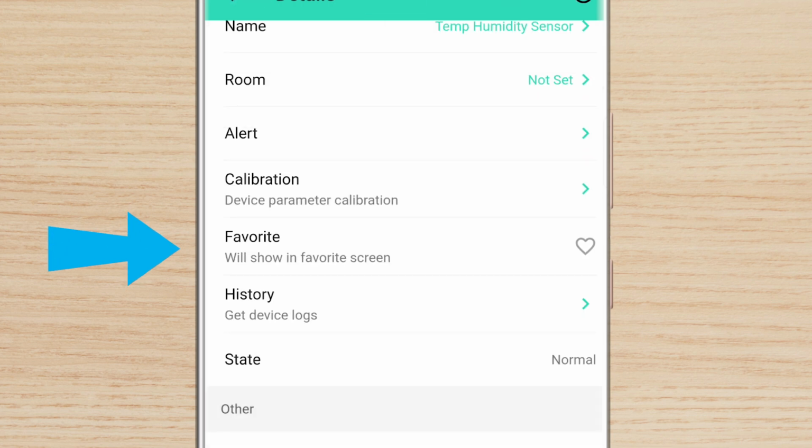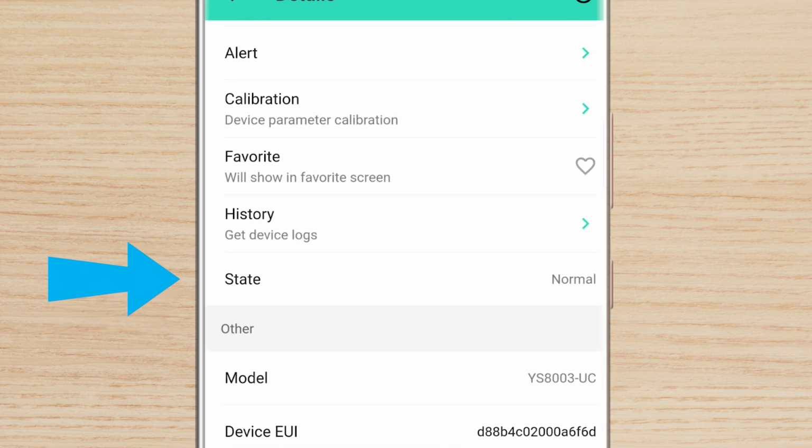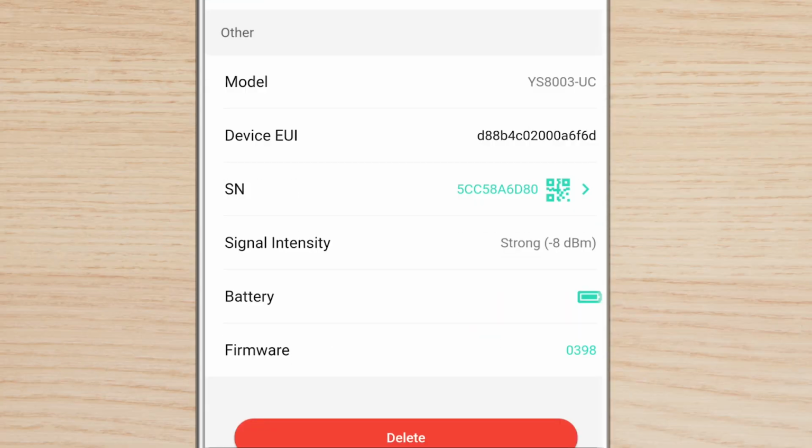You can also add it as a favorite. You can find another link to the same history tab as we saw on the front screen. Then below that, we can see the state, which will show if the device is online or normal. Then underneath that, we'll see all of the technical information for the device.